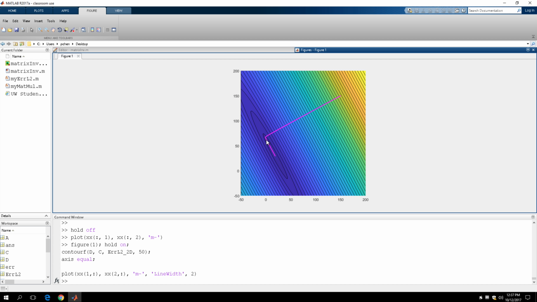And again, if you look at this particular trajectory, and if you plot more contours, you will see that this trajectory is again perpendicular to almost all the contours, right? If you actually plot the contours. For now, in this particular direction, the number of contours is kind of sparse, right? But if you plot more contours, you will see that this line is actually perpendicular to those contours, right? So that's one of the behaviors of the so-called steepest descent.